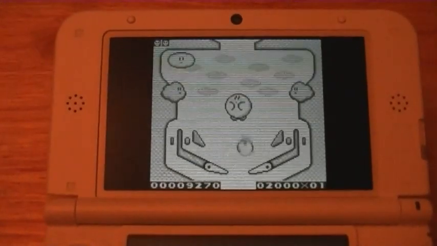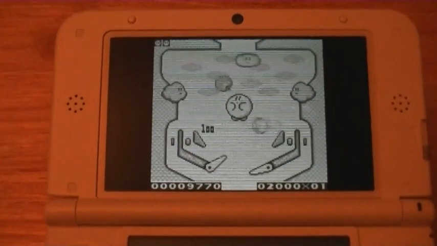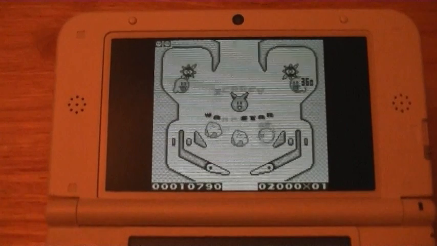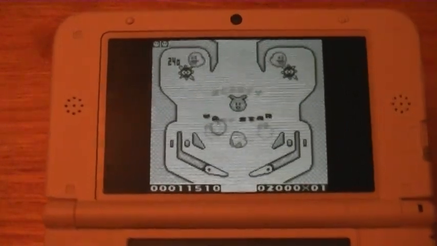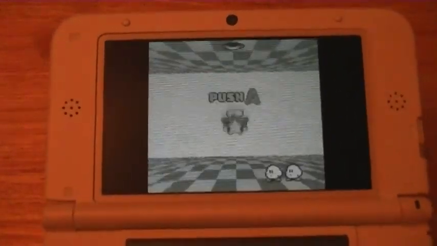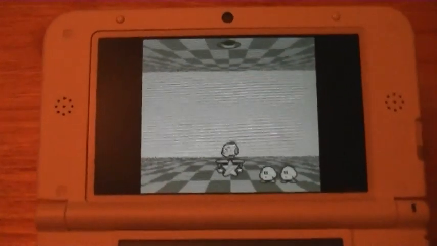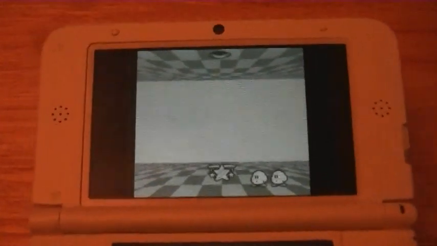And there are bonus games you can play, like a game of football or soccer if you'd rather, where you have to fire the balls into the net. You can do a bonus game where you have to fire candy, cakes, things like that, at Kirby whilst avoiding bombs.